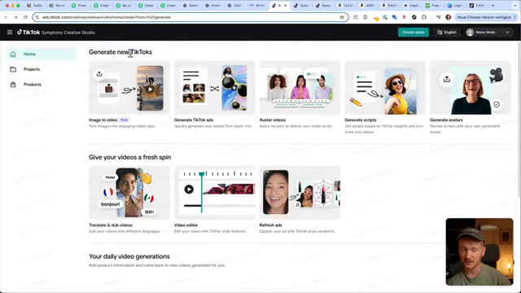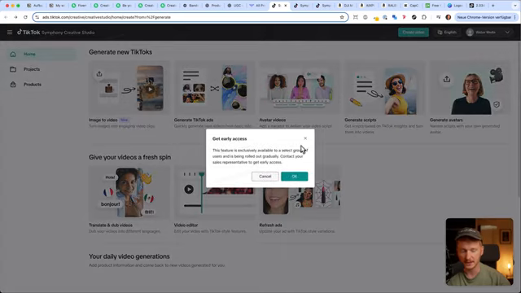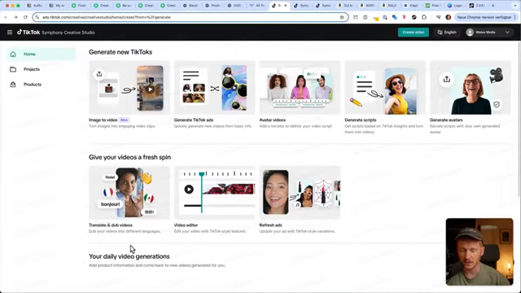And yeah, this is TikTok Symphony. You will find it inside TikTok Ads on the top left corner, and you can just go there and they will put more and more stuff in. Because for example, this generate your own avatar. It's not yet for everyone, so you have to get the early access. And this tells me that TikTok is really working on this. They will also have translation in there, a video editor, or refreshing your ads, so you can just upload your ad and then they will add some cuts, maybe some colors or whatever to it to make it a little bit more fresh. But for now, I'm really pleased with this image to video prompting.